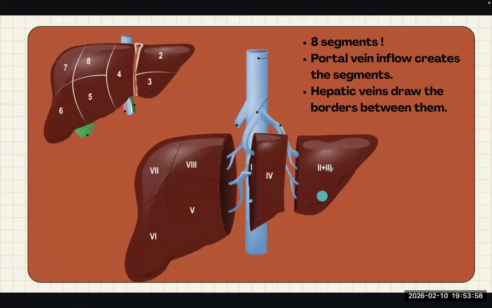Then you come over here and you look at it, and again, you have it in a 3D shape. So you have this anterior side and from the back, and you have this anterior side and from the back. So how many do we have? Again, 4. Okay, so how many does that give us? 8 in total. You don't really need to know the names, you don't need to know any of it. Just understand and know that it's 8 segments. What divides them? The portal vein. Okay? And between them, there are the hepatic veins.